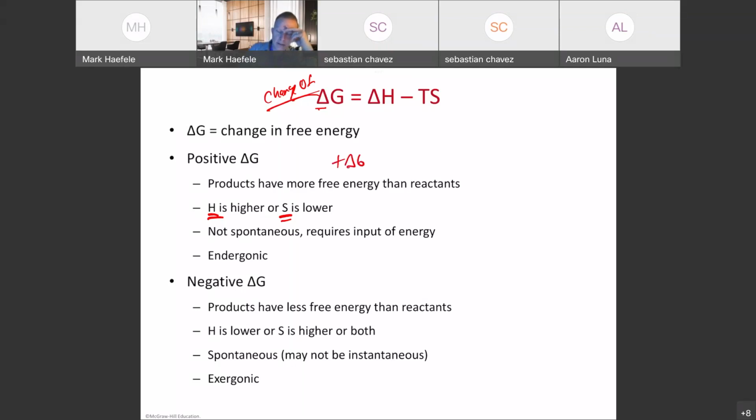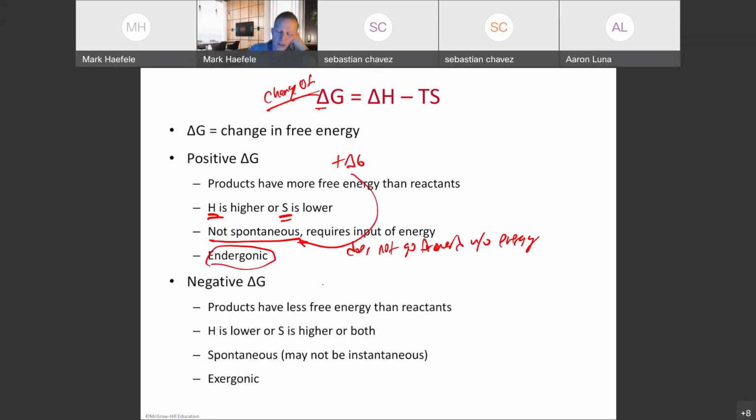And so in this particular case, if it's positive, this is your positive delta G. The big thing that I want you to come away with is this is not spontaneous. That basically means it does not go forward. The reaction does not go forward without energy. You have to put energy into this in order to get it to move forward. And since you have to put energy into it, we refer to it as endergonic, or putting energy into the system. So it's a type of reaction that we refer to as endergonic. This is a positive delta G.